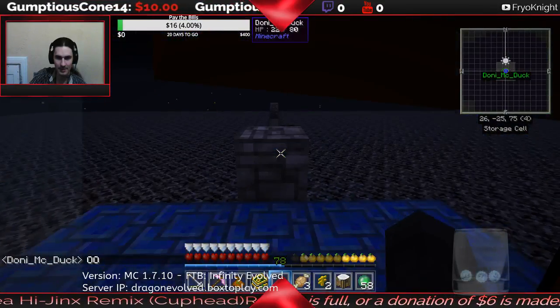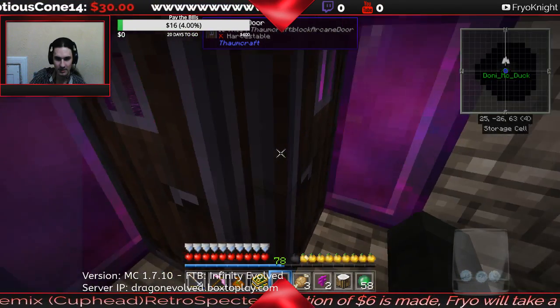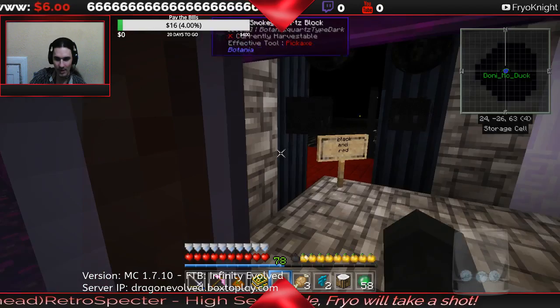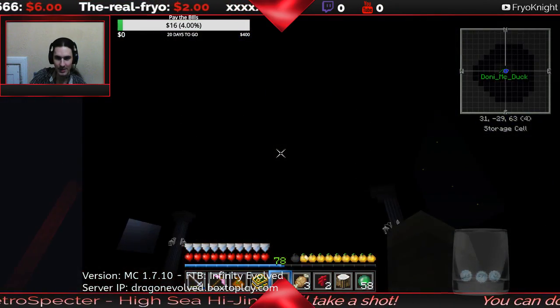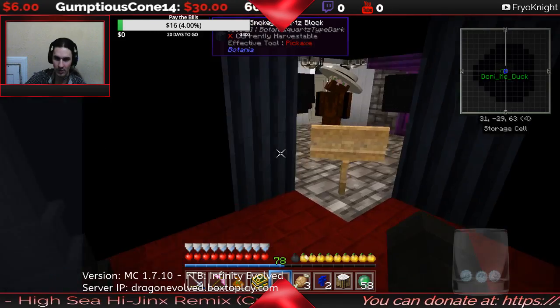And then no one's worked up here yet, so not quite sure what we're doing up here. That's Gump's office. As Rose put it, it looks like the inside of intestines. This is Rose's office. Do not jump in the channel of blood, you will fall to the void.